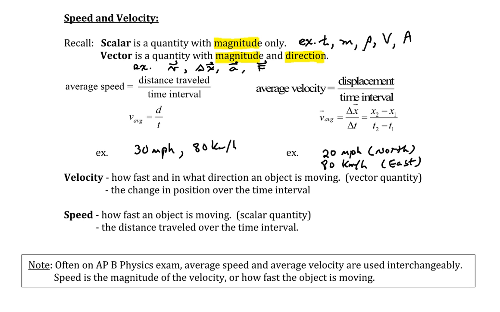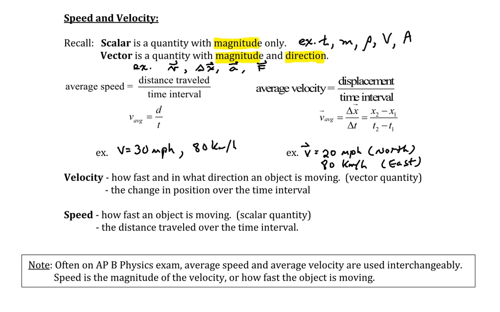If you're just indicating the magnitude of the velocity, then you're really just indicating the speed and simply just use a v. If we're indicating the speed and the direction, then you should be using a v with an arrow above it to indicate that it's a velocity. Now, one should note that on the AP Physics B exam, both average speed and average velocity are used quite interchangeably. Often we just think of the speed as the magnitude of this number. So we might say, what is the average speed? And we just want 20 miles per hour here.